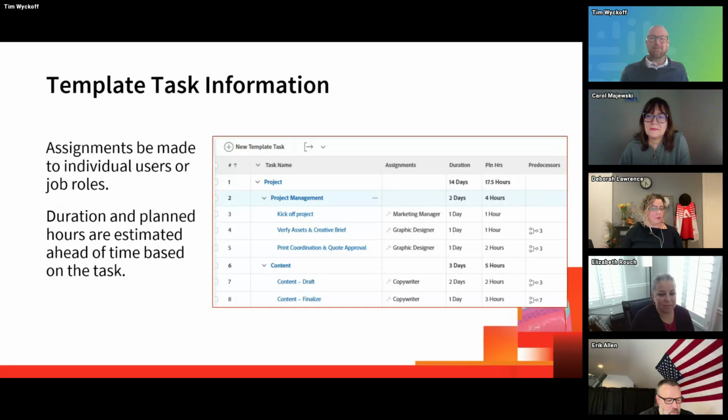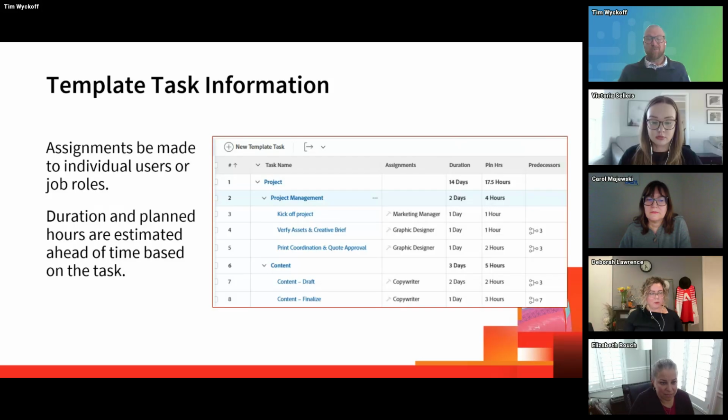You may already just know in your head how long a project typically takes, but sometimes it takes seeing it spelled out in a template for other stakeholders to really understand why a project might generally take as long as it does. And it's great to know ahead of time where our challenges might be, or where we might need to plan ahead to keep a project on track, or where we should just try to be quicker and more efficient. Again, on these templates, I'd say don't worry about getting this detailed with a finely sharpened pencil. The point is just to get these estimates on the template close so that when the actual project is created, a few of these items might only need minor tweaks by the project manager.